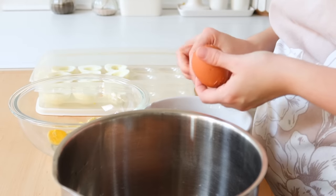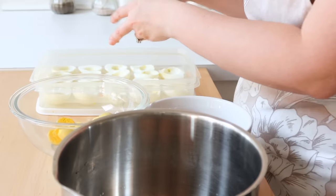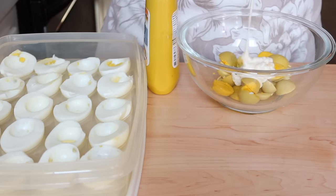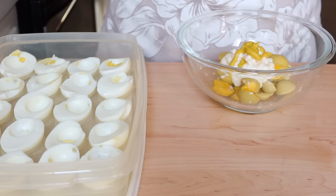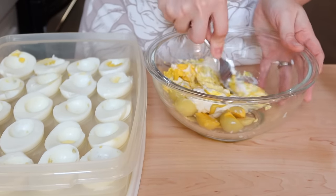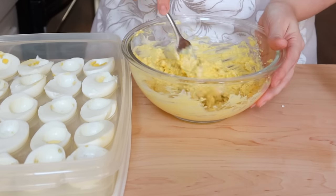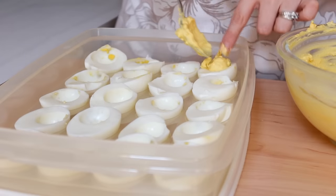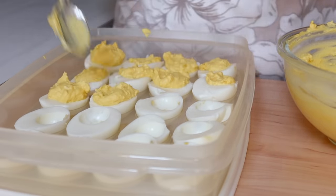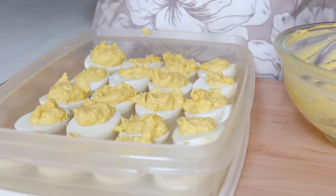This egg container is one that I thrifted not that long ago — it's an old Tupperware style container — and I just felt like we needed a container to put some of the eggs away if we don't eat them all. We love deviled eggs in our house; it is definitely a staple. I mix the yolks in with some mayo and some mustard, and then I'll usually add a little bit of either sugar or some stevia just to add a hair of sweetness. These are so delicious and everybody always has a big smile on their face when they see these go on the table at dinnertime.